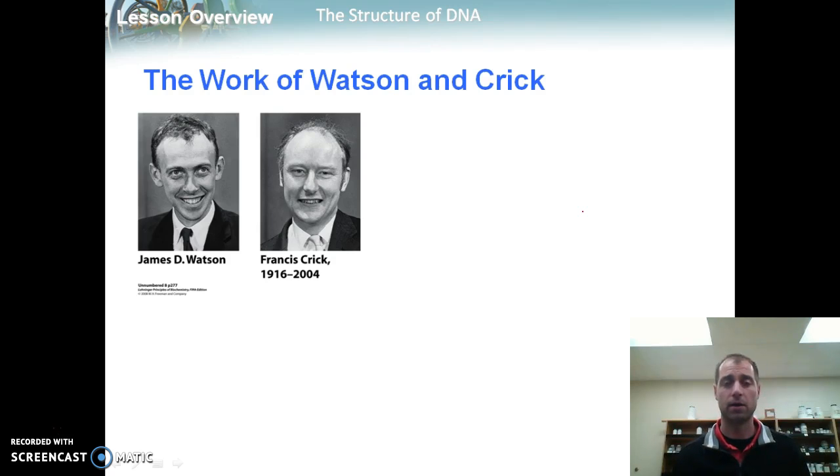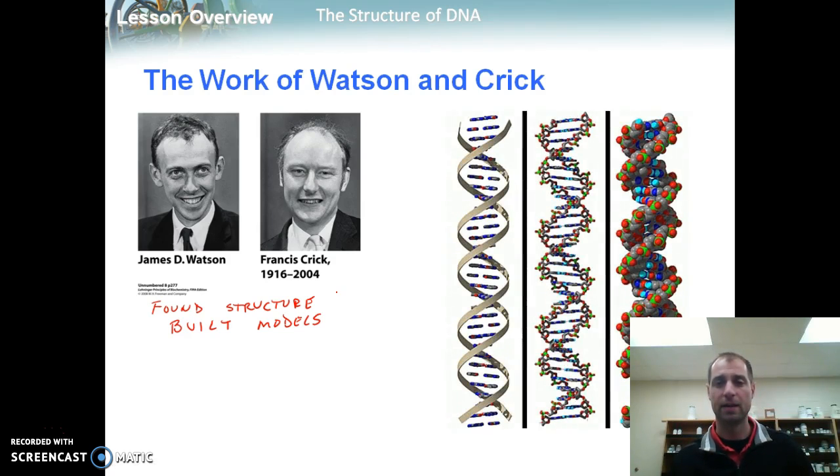The people that are credited with finding the structure of DNA are men by the name of James Watson and Francis Crick. And their pictures are shown here on the slide. Watson and Crick really found the structure of DNA. So they discovered the structure. And they did it by building a model. In fact, they built several models to kind of figure all of this out. And they took information from several people, some that I have named, some of them that I haven't, but they took Rosalind Franklin's pictures and they took what Chargaff found out, and they basically put it together with some chemistry that they figured out and by building models.